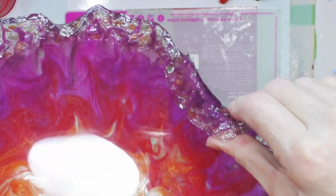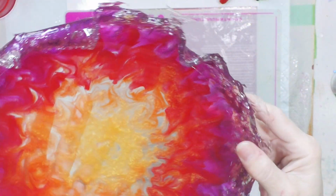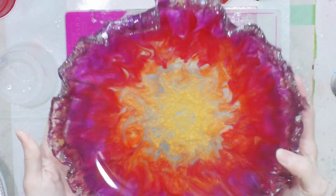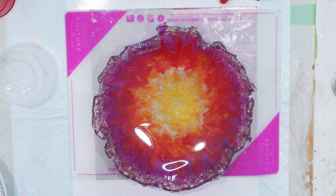See, I got that one little area. It just totally flipped over. I've never had that happen before. But that's okay. It just makes it more organic looking. So, I'll see you with the pictures outside.